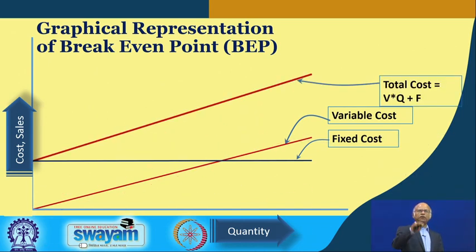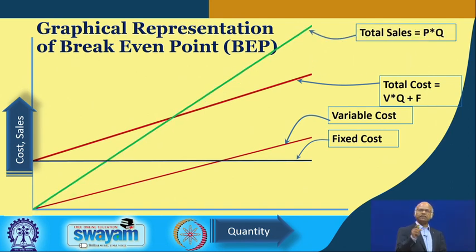So, you move the variable cost line slightly above and let it start from where fixed cost starts, that line represents the total cost line. So, forget about the previous lines, this is the total cost line. Now, this is sales. So, sales starts from 0, because if you do not sell anything, your sales is 0. So, as you go on, move on increasing your sales, the line keeps on increasing, and the slope is obviously, as you can very well guess, unit selling price. So, if multiplied by the number of units that you sell, you get that point.